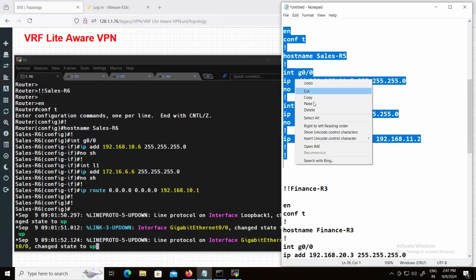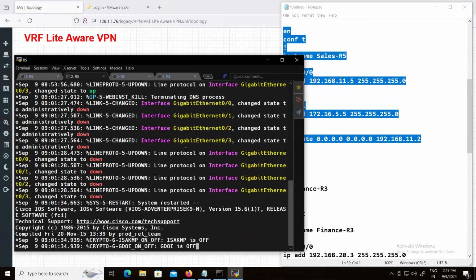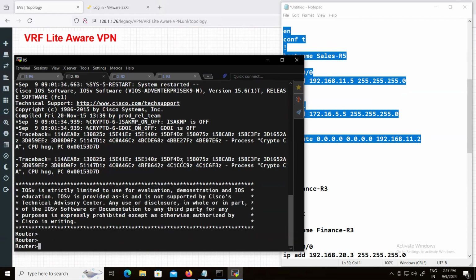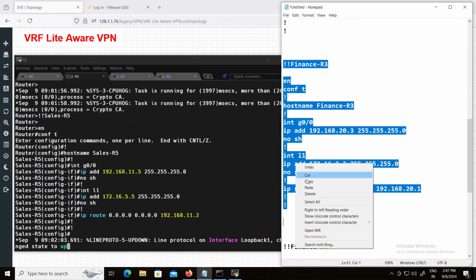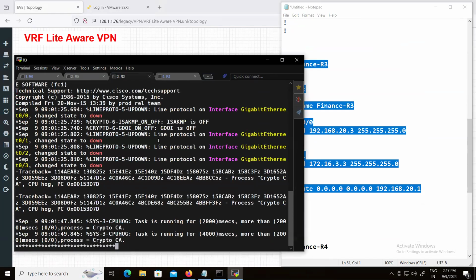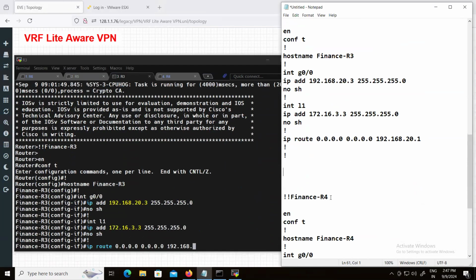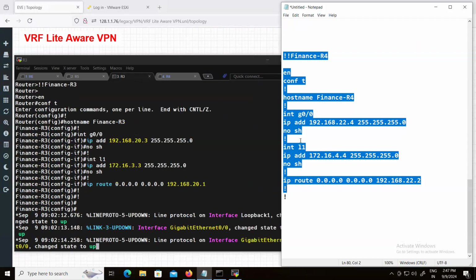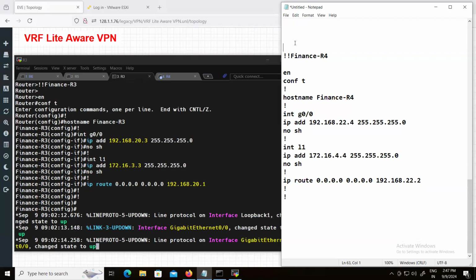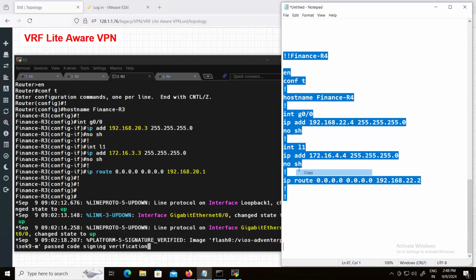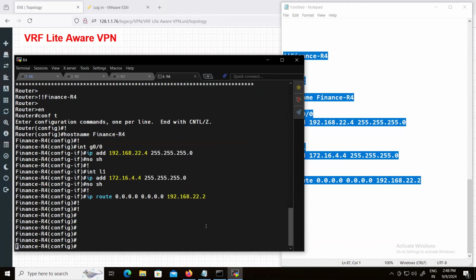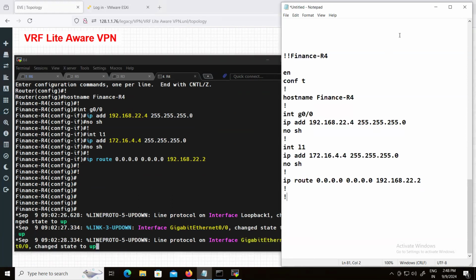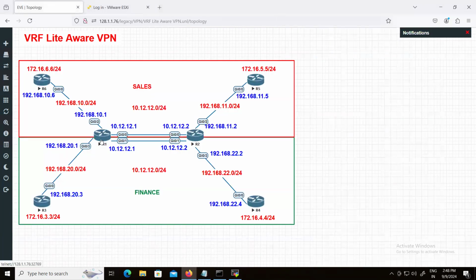This configuration is done. Now let's go to R1 as well as R2.